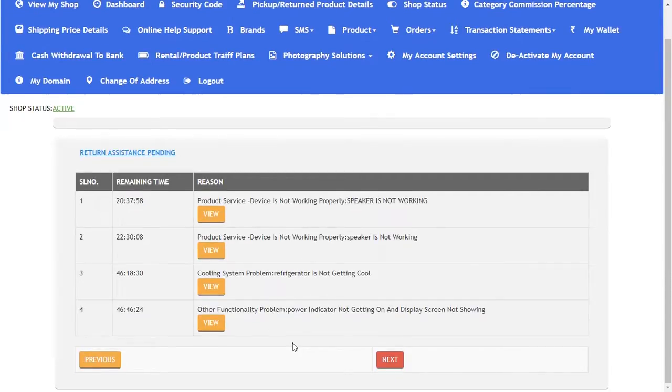What is product service? Product service is the option provided for customer. If the product is defective or not working well, customer can request the product service from the seller. Seller need to provide service directly to customer by sending the brand service person or private service person, or if unable to resolve the issue, seller can pick up the product by initiating to widerwings.